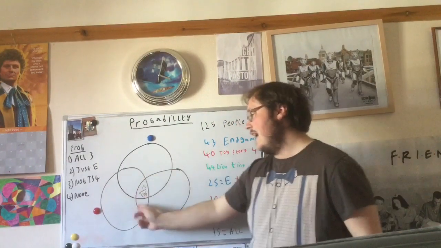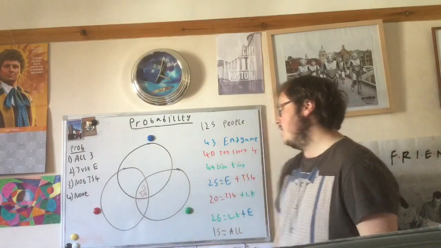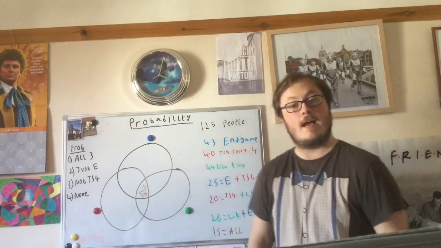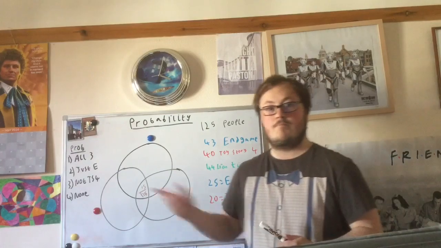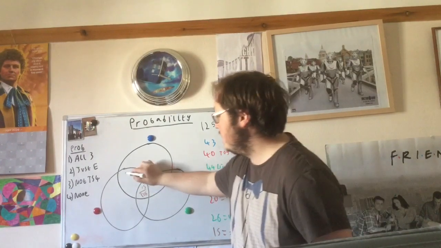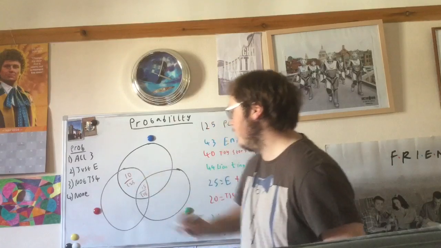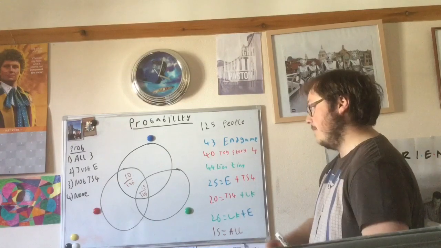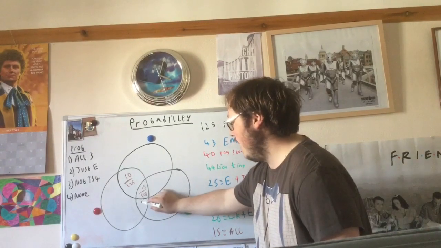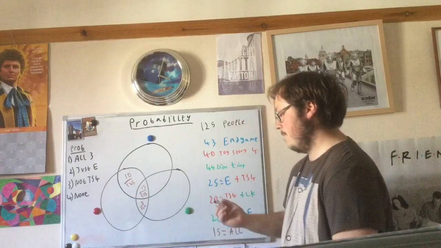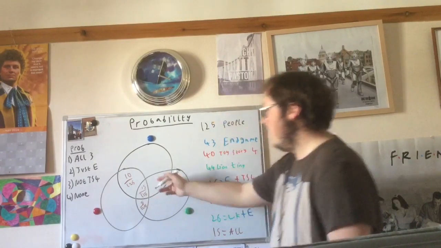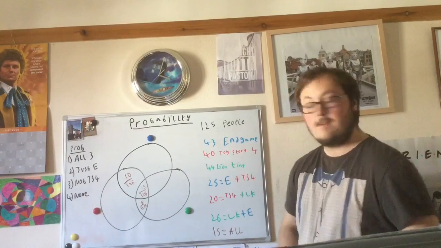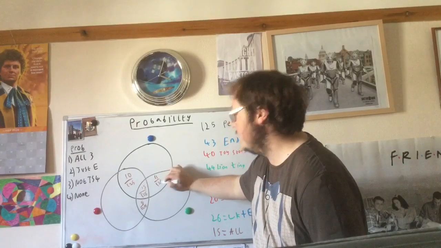So now let's move on to this outer layer. Now this one represents those who have seen Endgame and Toy Story 4, which is 25. But we take away 15 from that because, well, that's in the middle. So that becomes 10 out of 125. That 20 people have seen Toy Story 4 and The Lion King. We take 15 from that. That becomes 5 over 125. This one represents people who have seen Lion King and Avengers Endgame, which is 26. But we take 15 from that, so that becomes 11 over 125.